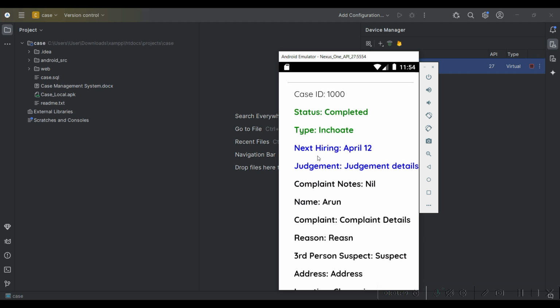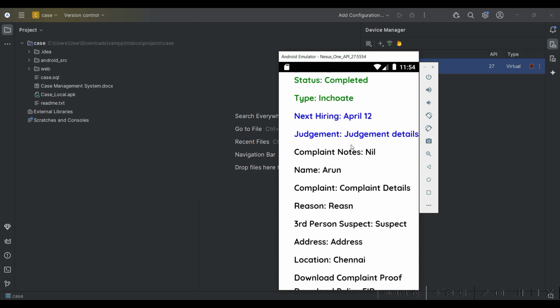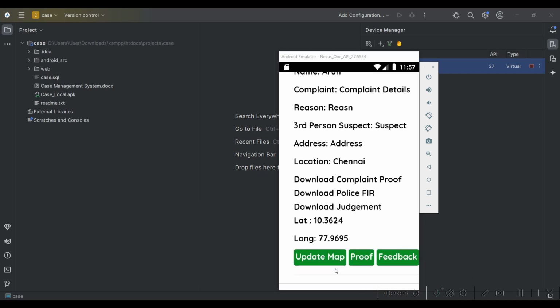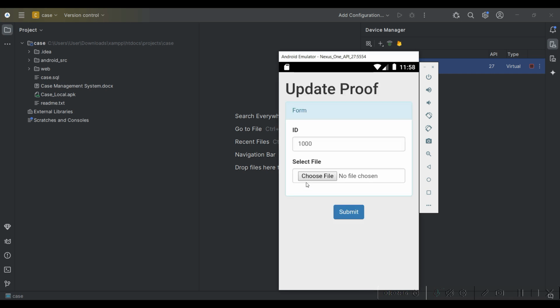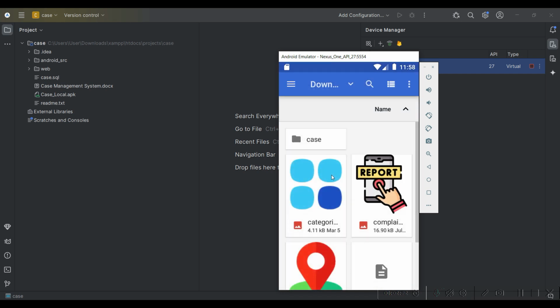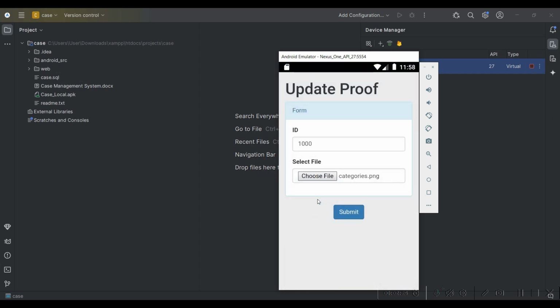Then go to update map. If you want to update your location, select and pin your location. Next, go to the proof. You can upload your complaint proof on this page. Click on choose file and select a file, then click on the submit button.